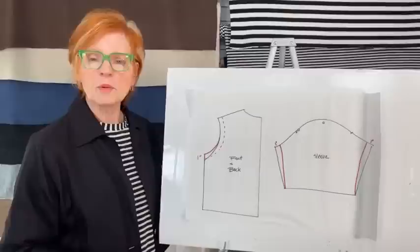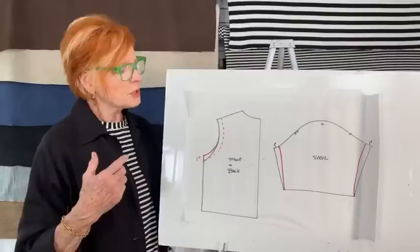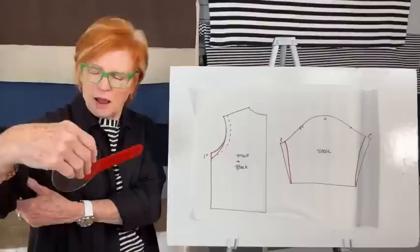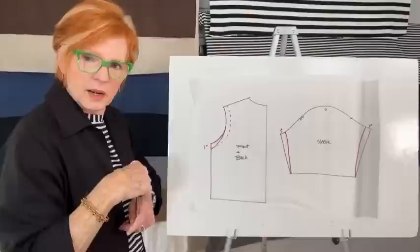It depends on how much you want to remove. And what you can do is actually pin fit this garment. You can actually pin the sleeve into the tissue of the front and the back, try it on, and you can begin to pin out what you want to remove under the arm. And 1 inch was what I decided at the time I was making it.